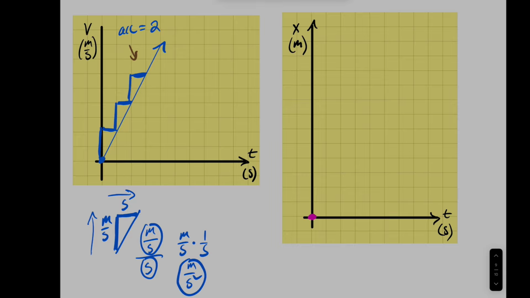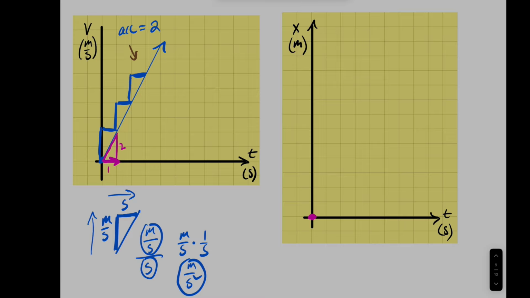Now, here's where I think is the more fascinating part. And this is the same example I used for the animation in the beginning. So let's look at this. This is pretty cool. I'm looking forward to this. So from 0 seconds to 1 second, the area underneath the velocity graph makes a triangle, because now the velocity is not staying the same the whole time. That triangle has a base of 1 and a height of 2. And the area of a triangle is base times height divided by 2.